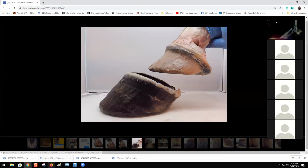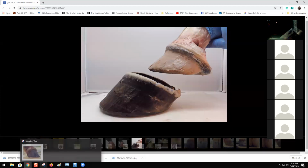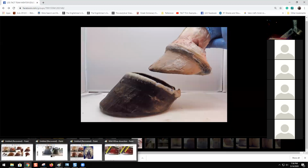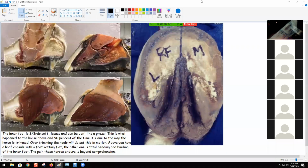Oh goodness me. But thank you. Okay, I wanted to map this foot just to kind of show, of course, what happened to it. There it is. Okay. So I'm just going to kind of map this foot. Let's go with blue. Well, I think you're doing a great job helping her, you know.